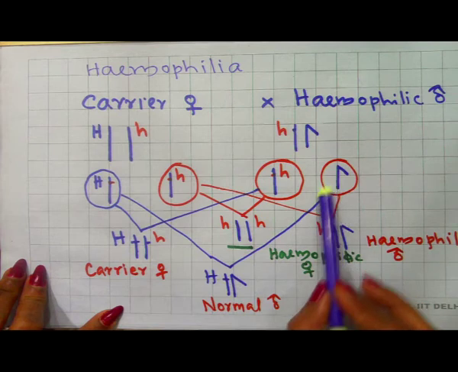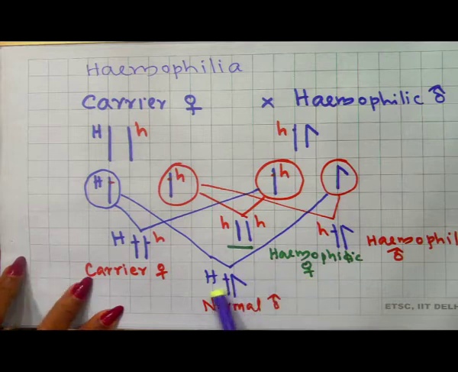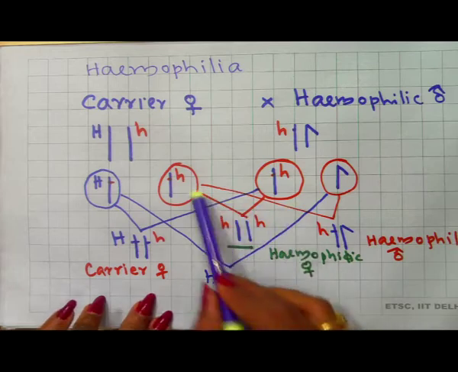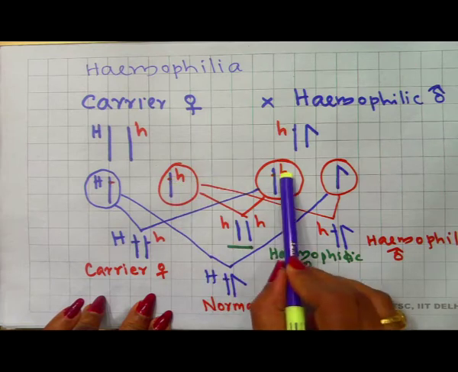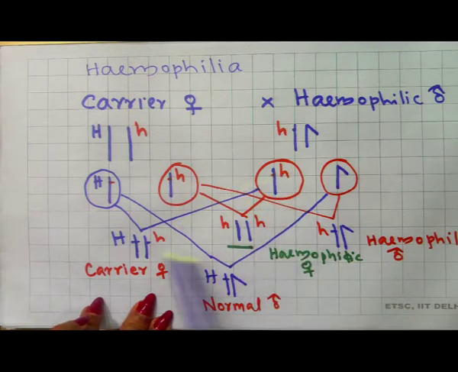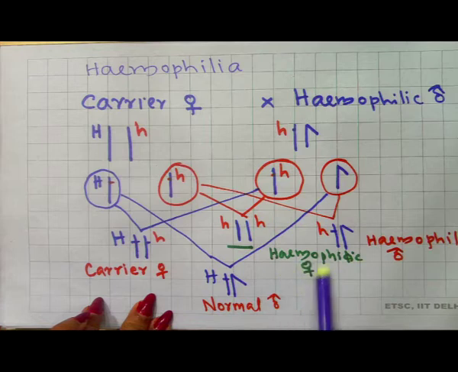See this fusion of gametes. It is a male individual and it is normal. It is normal in the sense it possesses capital H gene for normal hemoglobin. Then see this particular case. Here both the X chromosomes contain allele for hemophilia, small h allele. It is a female individual and it is a hemophilic female.